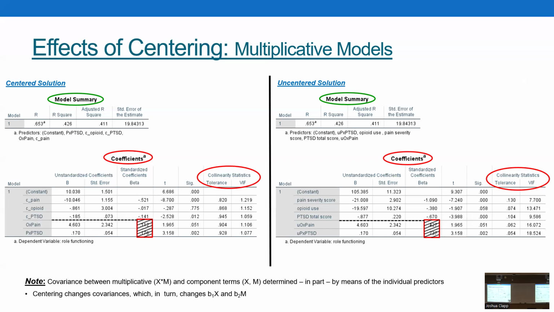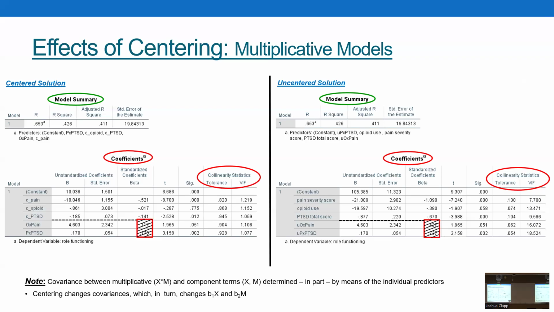Who haven't I picked on? Danielle. Yes. Look at your collinearity statistics, your tolerance, your VIF. Are you seeing differences across your centered and your uncentered solutions here? Yeah. Which one looks ugly and which one looks fine? The uncentered one looks a bit ugly. Yeah, the uncentered one looks a lot ugly, right?